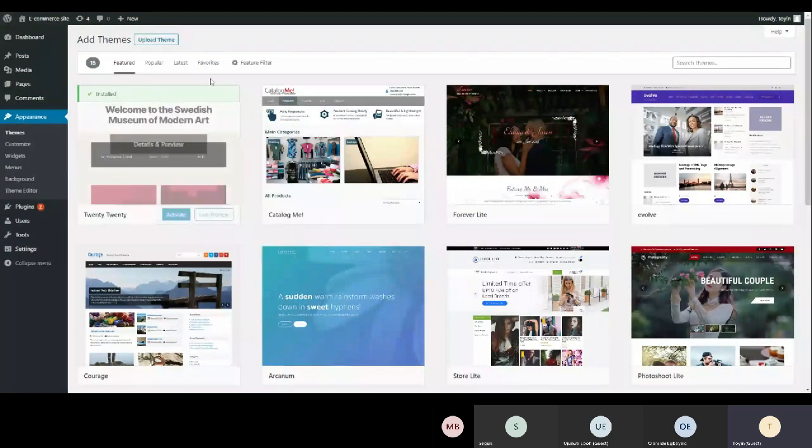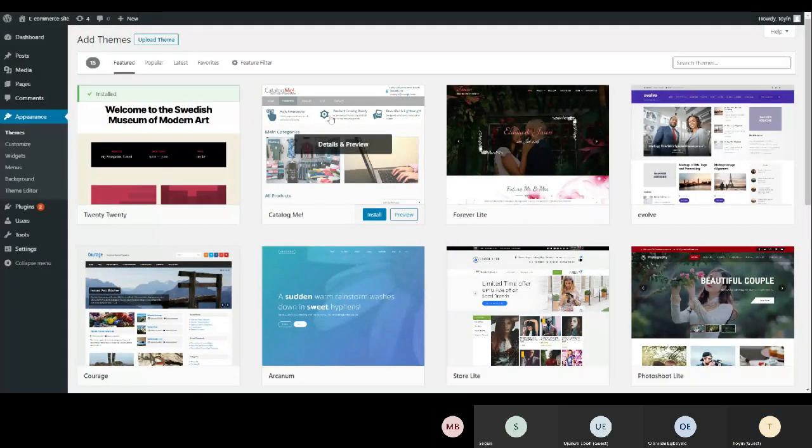I'm still going to come back to this one because we are installing a template for our e-commerce store. When we have our template, we can customize here. Widgets, we'll come back to this too. Menus, this is the navigation on your site where you have the links on your site. When we install our template, we'll come back to this one. The theme editor is for people that know a bit about code, so you can edit or change some things here. Most times you don't need this if you don't know how to do it.